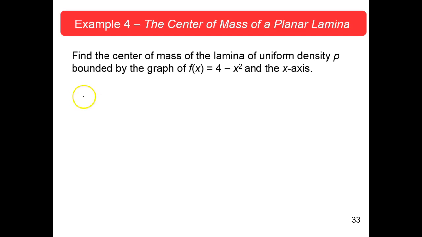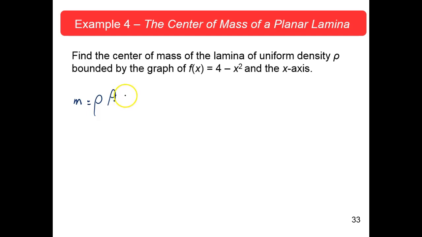So what do you want to do first? Do we know our masses yet? No, you want to determine that first? Sounds like a good idea. Your M, what is it going to be? Density times area, right? Density is mass per unit area. Multiply that by the area, you get the mass.